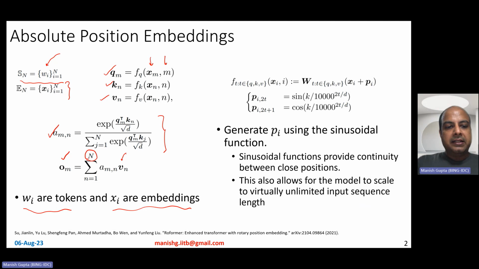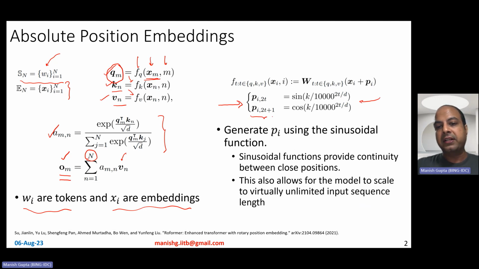Okay. And this is for token m. So clearly for token m, you use the query for position m and then key and value for position n. And the way f_q, f_k, and f_v, these functions work, they are effectively just additions, right? So you take x_m, which is a token embedding, and then you add the position embedding. And typically the position embedding in the standard transformer model, the standard proposed position embedding, is given by this formula. They use sinusoidal functions to compute the position embeddings.